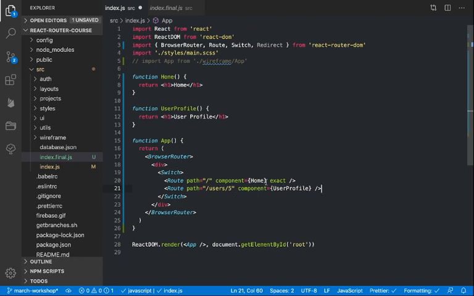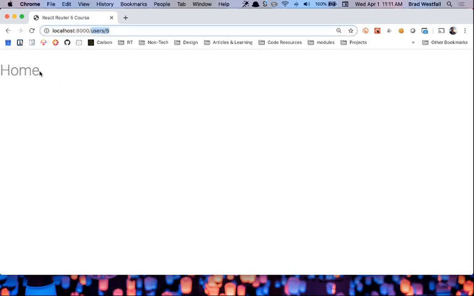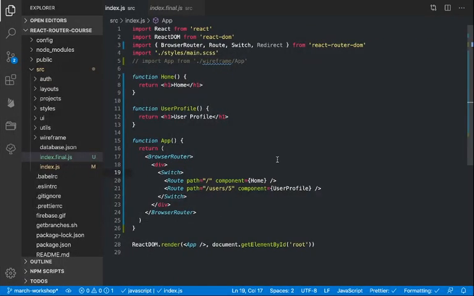So anyways, when we do this, this kind of changes the name of the game a little bit, because now we're only matching the first route. So let me just show you something real quick. If I were to take away the exact prop, because I think some people think that using the Switch with the exacts is kind of a one or the other thing. But notice that when I take away the exact prop, if we go to /user/5, only the home page comes up. So it's actually the opposite of what we want. That's because, again, this is an inclusive strategy, and so we need the exact prop here. And now it would skip this one because that one doesn't match exactly, and we would end up in this one right here. So anyways, that's kind of the basics of React Router 4 and 5.